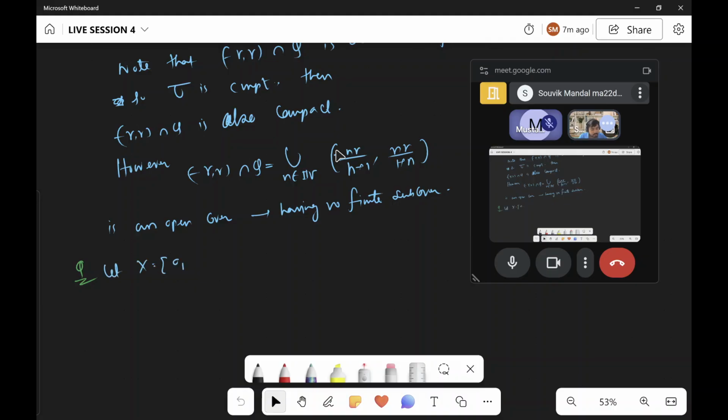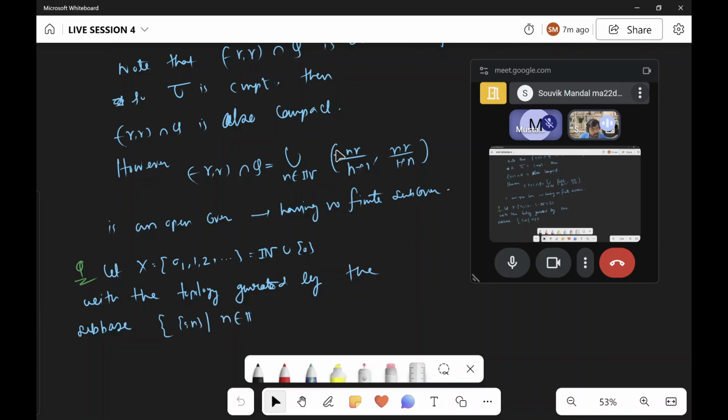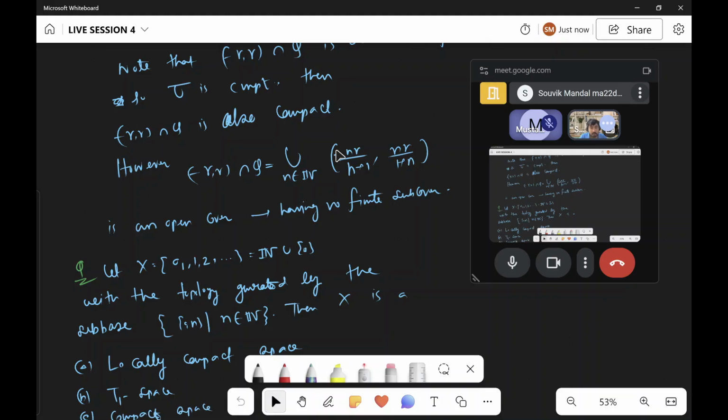Let X be {0, 1, 2, ...} with the topology generated by the subbase {0, n}, n in N. Then X is: A, a locally compact space; B, a T1 space; C, a compact space; D, a Lindelof space.